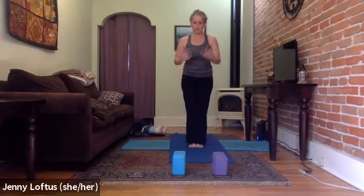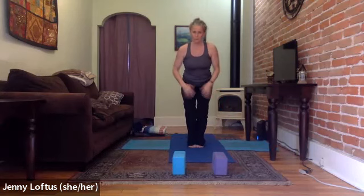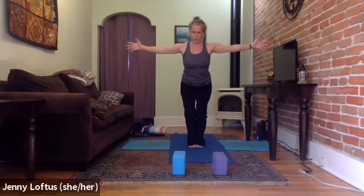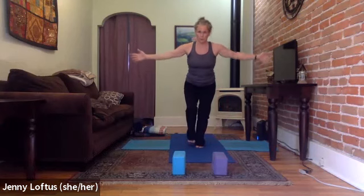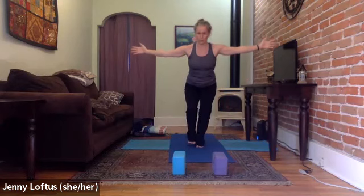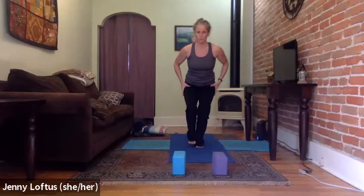No block this time. Feet are together. Unless, of course, you need a block. If your knee's wonky, blocks can help you. We're going to lift one foot up. So maybe bring your arms out for a little bit more stability. You can always hold on to something if need be. Root your right foot into the ground. Hover your left foot up. Feel those outer hip muscles, your hip flexors, your glutes, your hamstrings, everything's working to stabilize you.